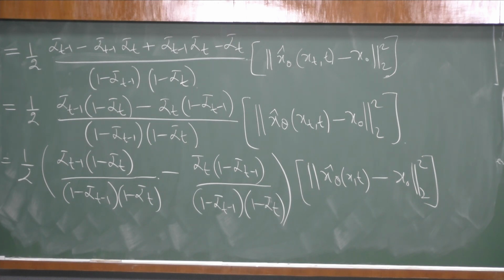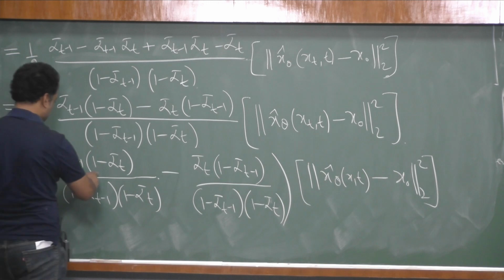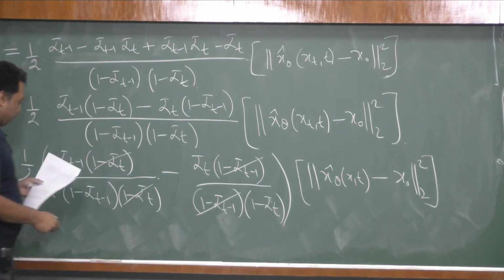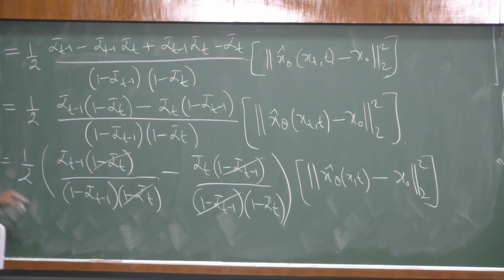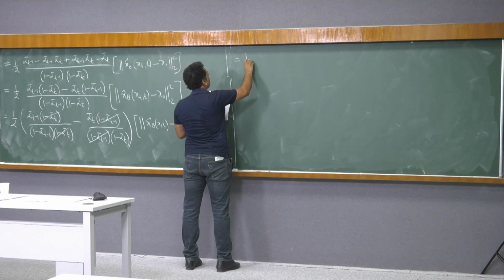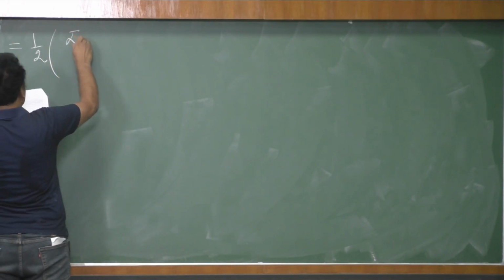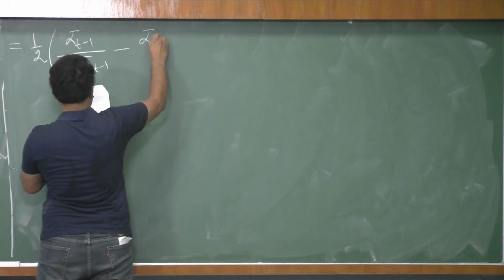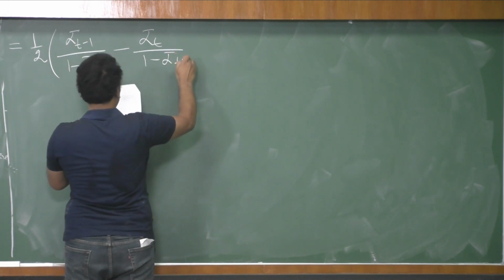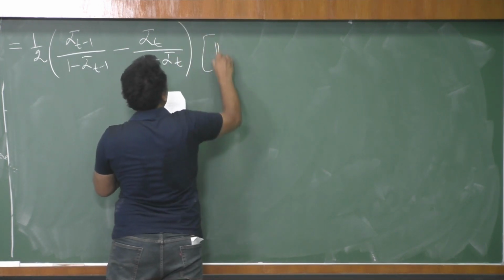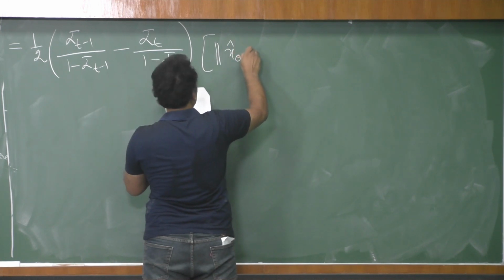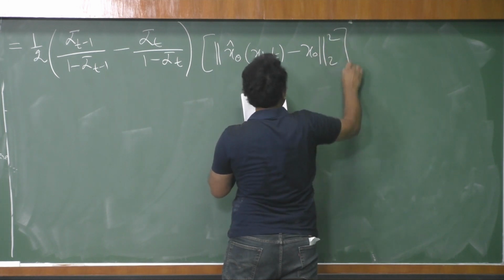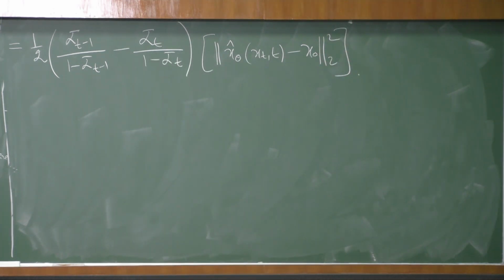So we have done this splitting, but we also see some cancellations here. So 1 minus alpha bar t, this gets cancelled, and 1 minus alpha bar t minus 1, this gets cancelled. Okay, so there is this last simplification that is needed. So then the previous expression reduces to alpha bar t minus 1 divided by 1 minus alpha bar t minus 1 minus alpha bar t, and then x hat theta x t minus x naught. So this is the reduced expression we have.